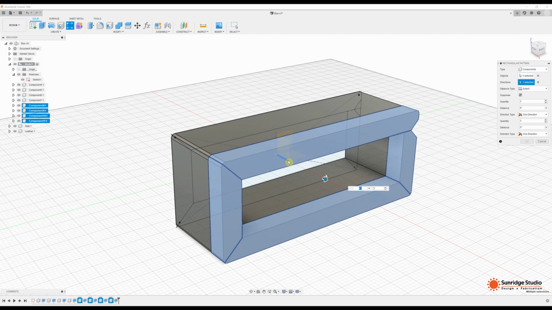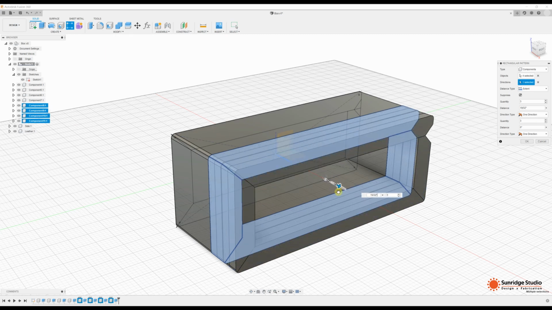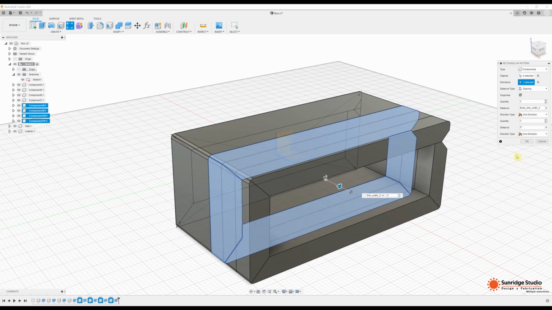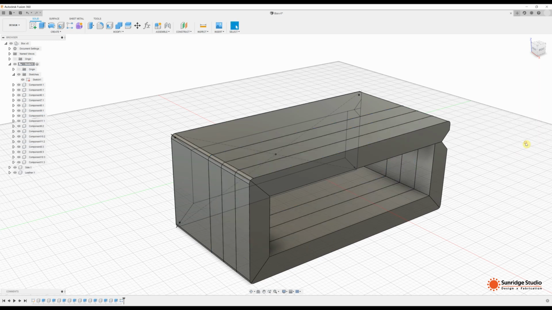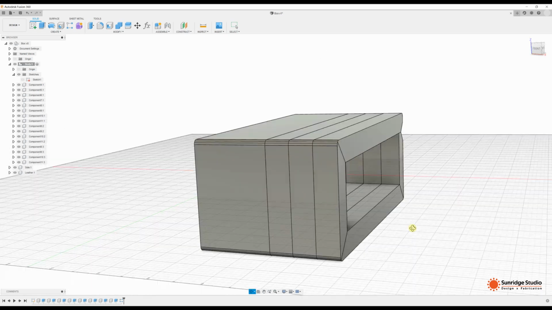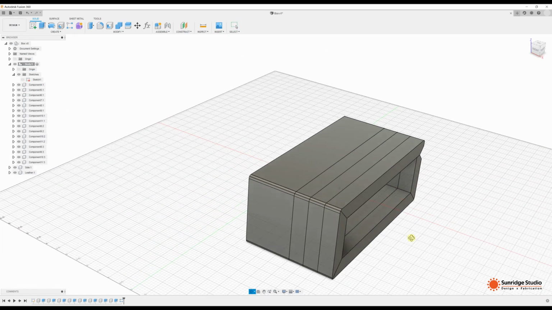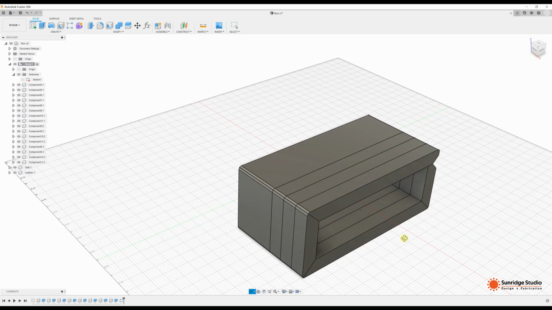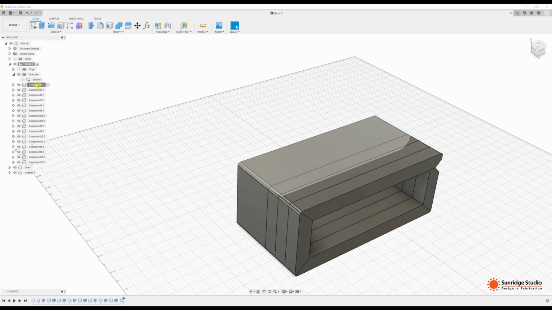So select the direction we want to copy and paste, and then select the spacing, so we will use the parameters we set before. So basically these 3 rows of components will be linked together, so no spacing between them. So now we have a total of 16 components under the body.